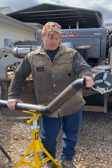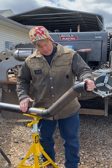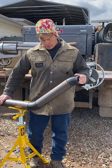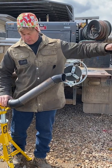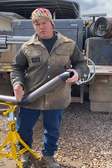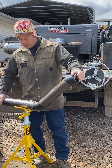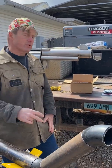Sooner or later a pipe fitter is going to get asked to do a rolling offset where a piece of pipe is coming along with a change in elevation and it has to change left and right also — so instead of going straight up it might be rolled, and it may not be 45 degrees but some funky angle. You've got a certain distance on the height, a certain distance left and right, and the pipe may be cut to some strange angle. How do you figure out the pup length and cut it without making a mistake?